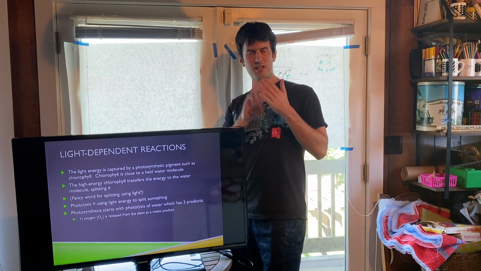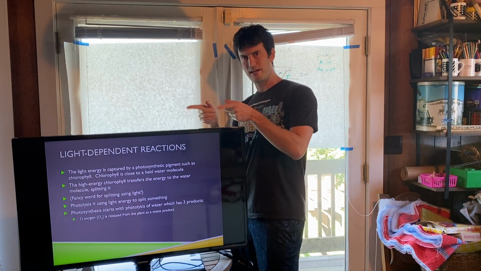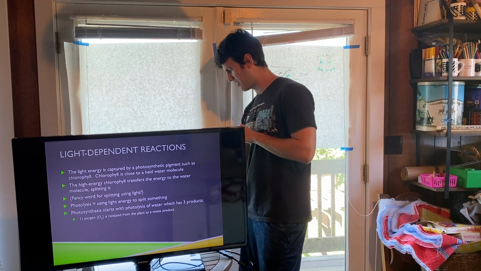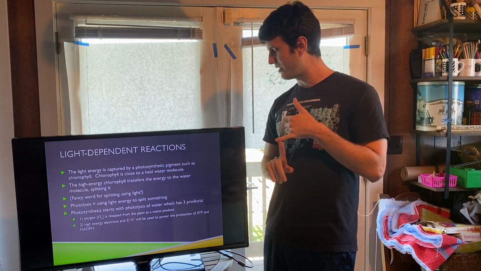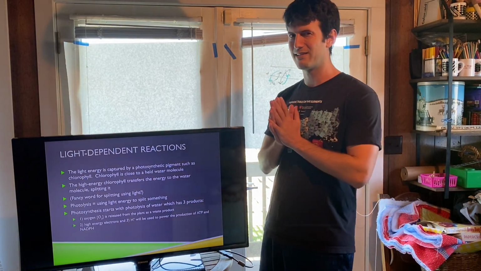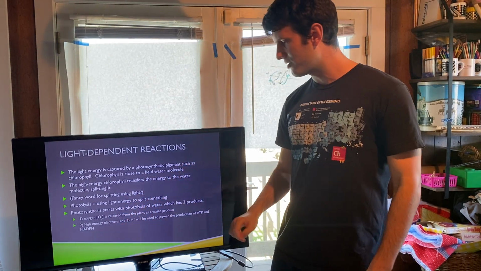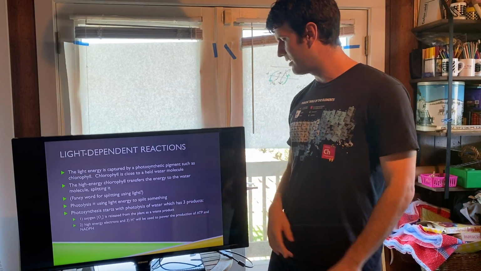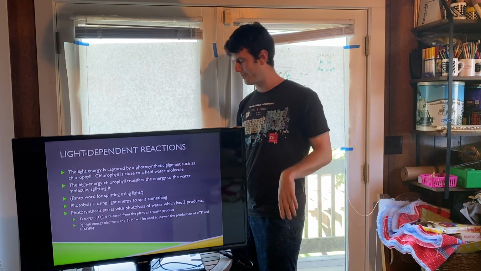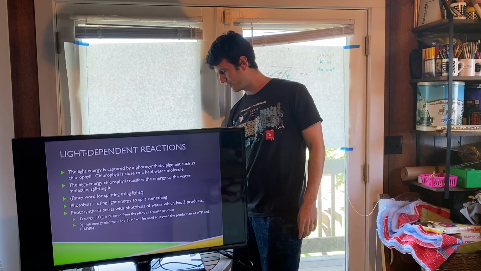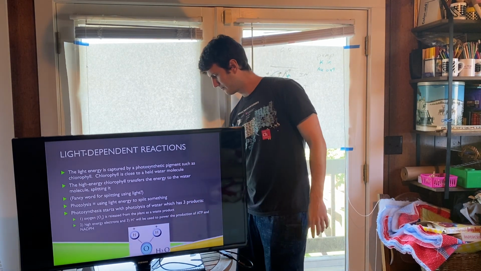So when you split water, you get three things. You get oxygen, and oxygen is a waste product, so the plant just releases it. Their trash is our treasure. Thanks for the oxygen. We also get two other things. We get high energy electrons because we're using light here. Water itself isn't high energy, but because we zap it with light, it becomes high energy electrons. We also get some H's from H2O, and that's what we use to make ATP and NADPH. We'll talk in a lot more detail about that next year in topic 8, but for now that's good. So there's the water, the electrons, the hydrogens, the oxygens, right?